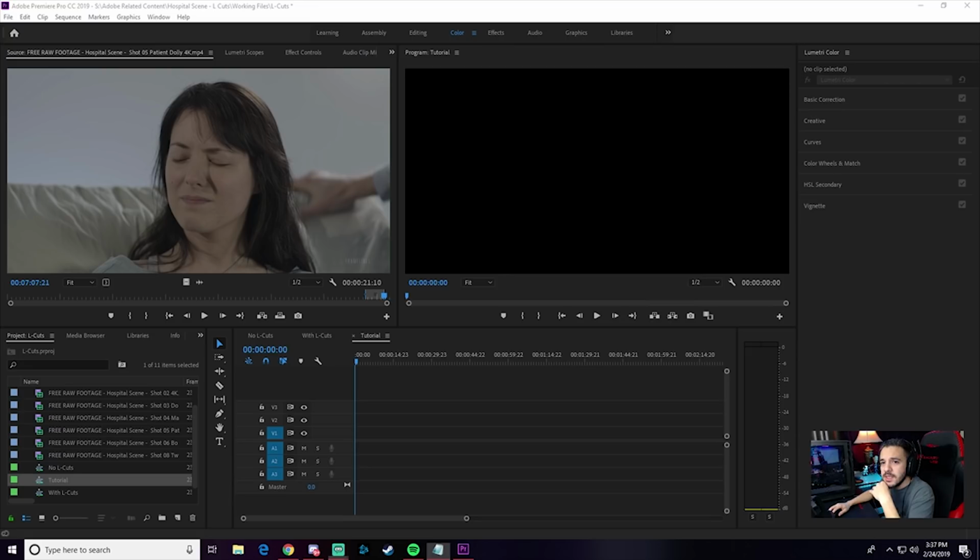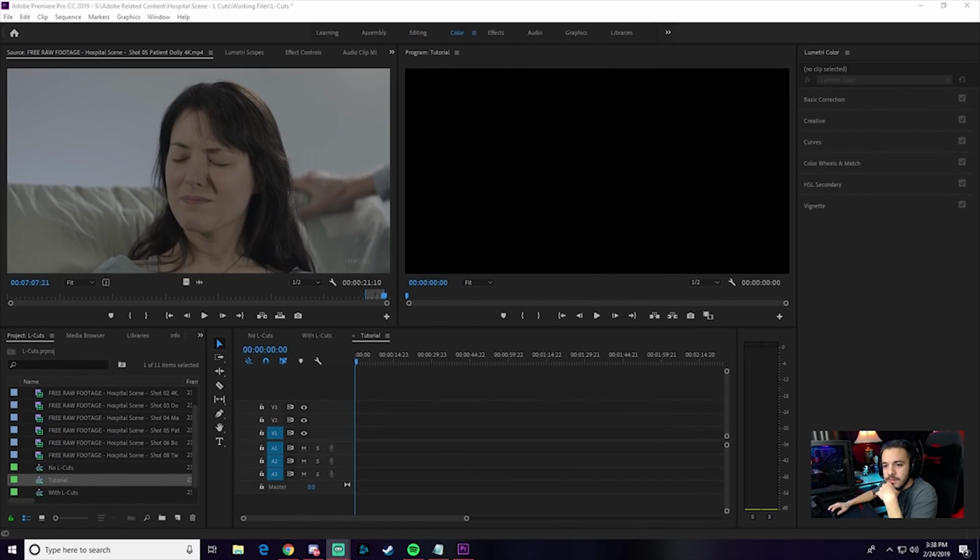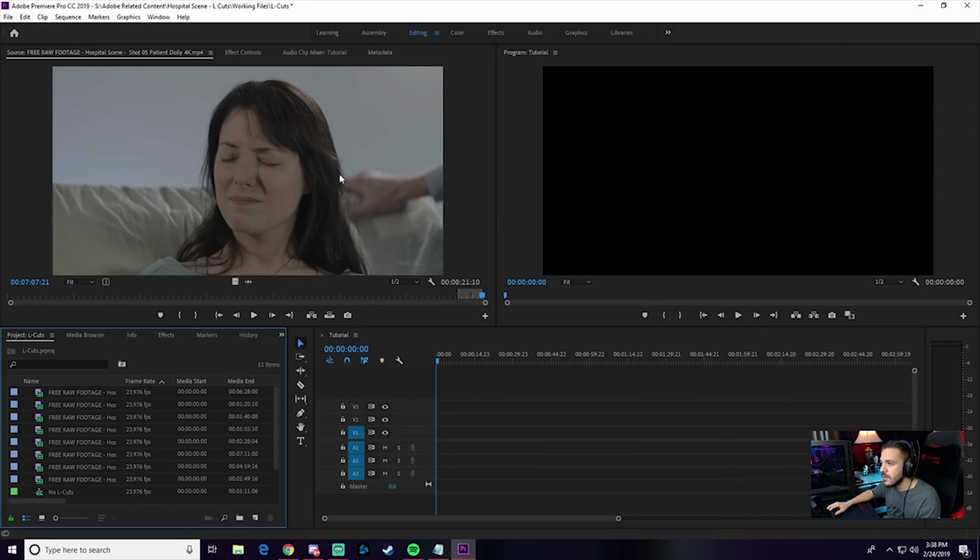Now, one of the things that you get to see here, and I apologize for the camera, it might be in the way a little bit, but right now I'm under color, specifically because it has this little area right here where I get to put the camera. But in order to be able to edit better or correctly, you might want to be under editing mode, which allows you to see both of these. And it also lets you see the timeline and this.